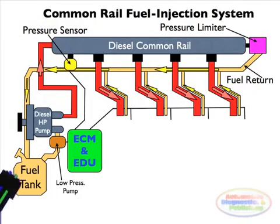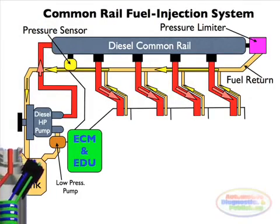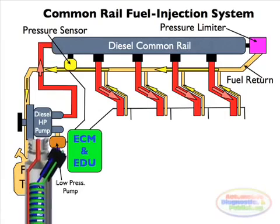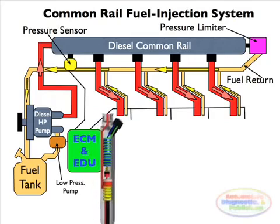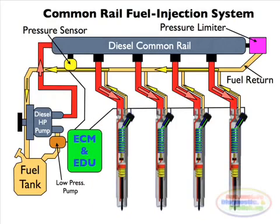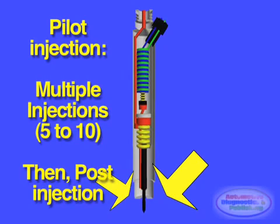Bosch's electric valves make possible fine electronic control over the fuel injection time, quantity, and the higher pressure that the common rail technology makes available, providing better fuel atomization. In order to lower engine noise, the engine's electronic control unit can inject a small amount of diesel just before the main injection event. This is called pilot injection, thus reducing vibration, as well as optimizing injection timing and quantity for variations in fuel quality and cold starting.